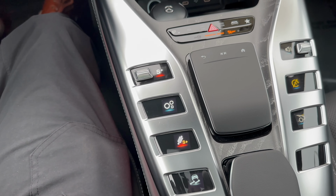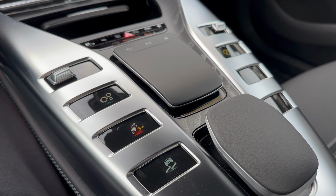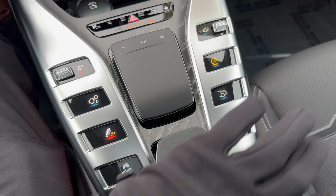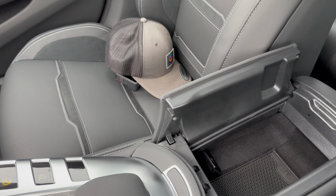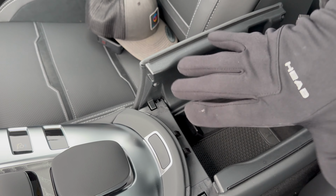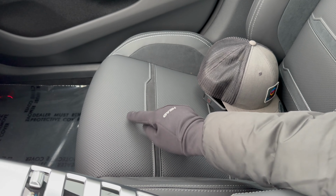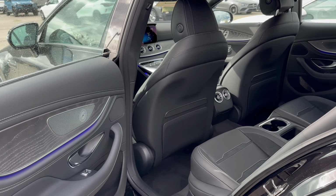I'm gonna leave it on the Sport Plus mode, and as you adjust, you can see the difference. Suspension, you wanna have it in a Sport Plus mode, rather Sport or Comfort mode. Volume, media button, and this is the retractable wing, goes on and off. And this is just a palm rest. And then of course, there is additional storage here and 1 USB-C port and NFC wireless charging. And everything feels pretty nice. Good quality seats. Love the Alcantara as well as the leather contrast and breathable leather material. Very nice.